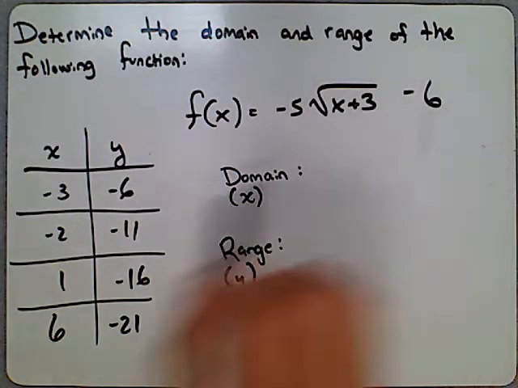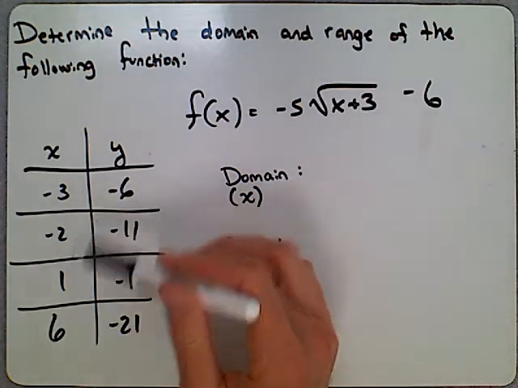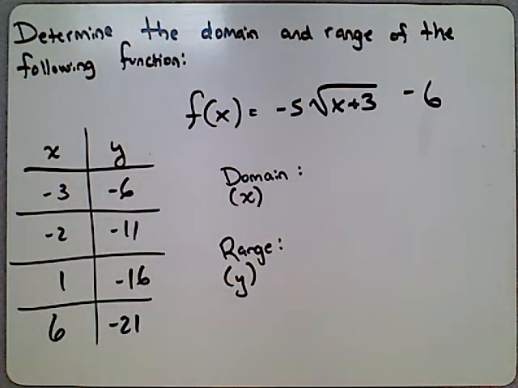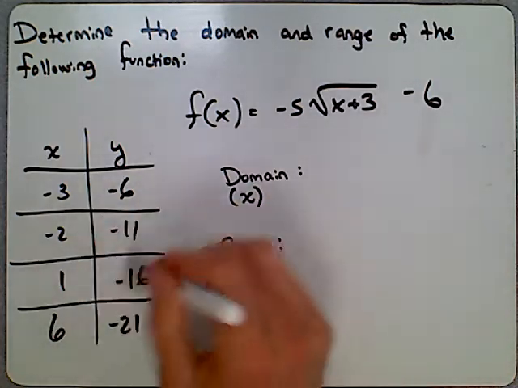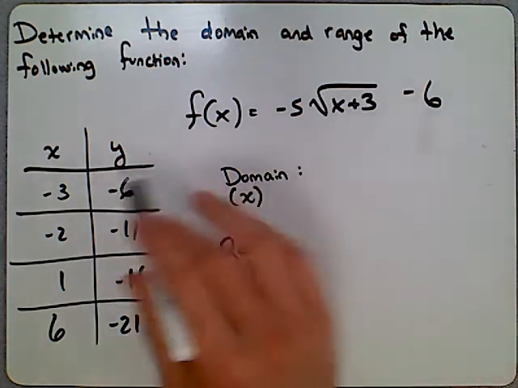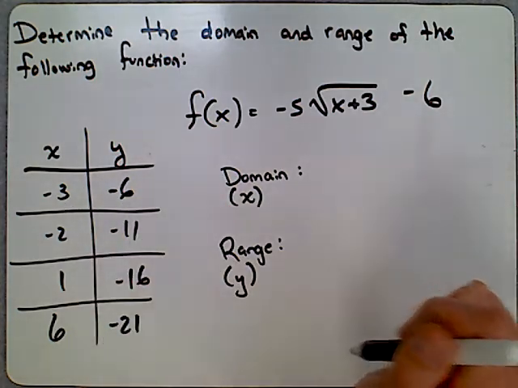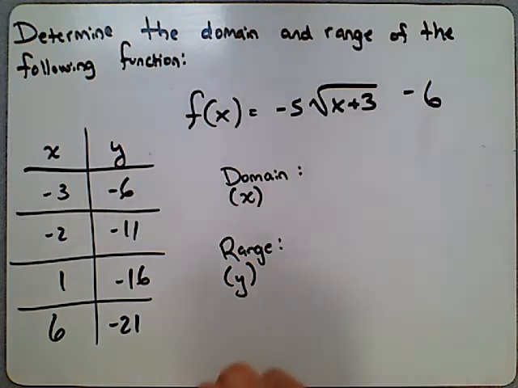In this video, I'm just going to extend the previous problem that discussed how to make a table using a function and finding the starting point and then finding the points that follow. Here I'm going to take the table from that last video. Here we got -3 and -6 as our starting point, and we're just going to look to develop the domain and range, or determine the domain and range.